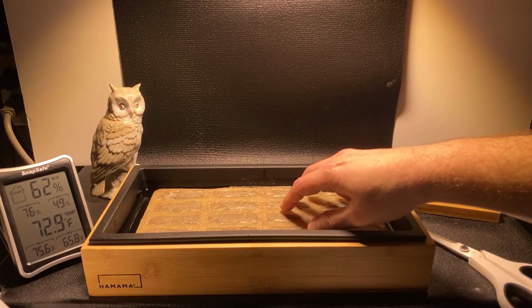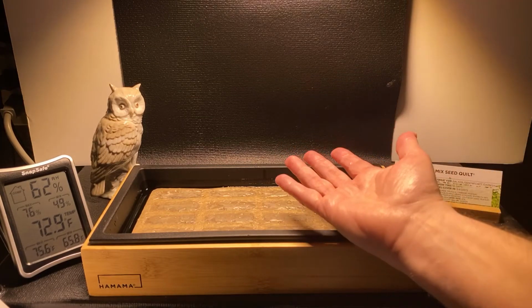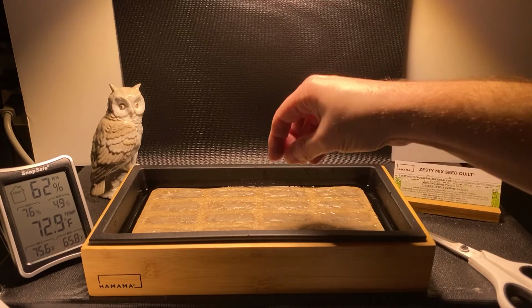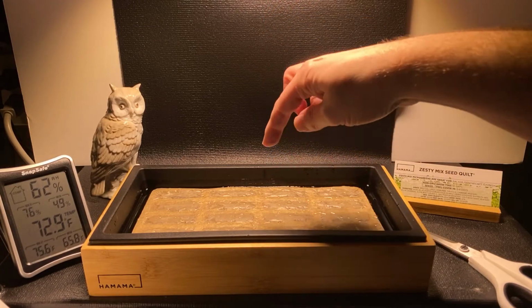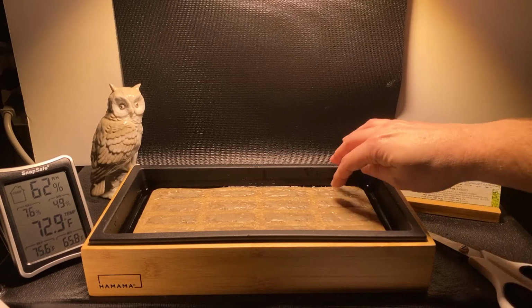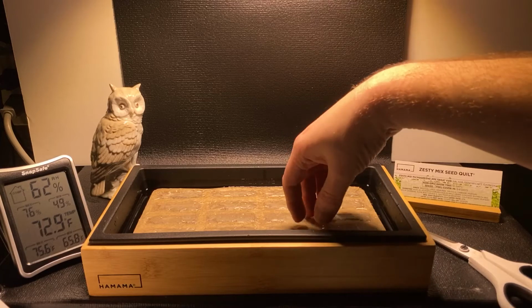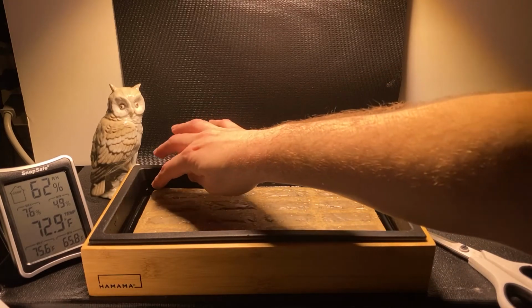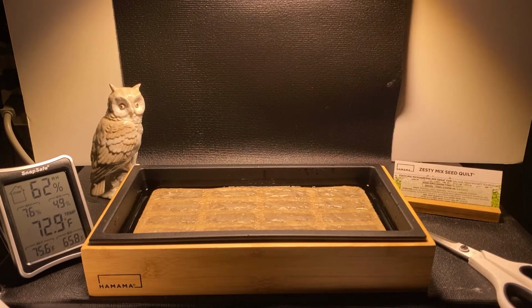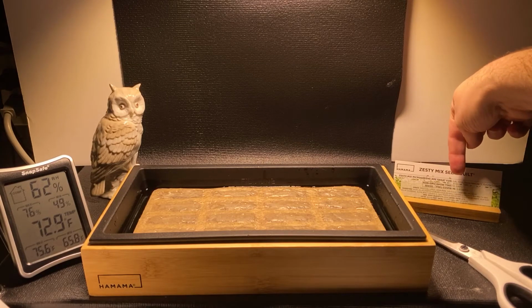Over the course of the next day or two, as this rises up a little bit, the water should drain down from the top into the bottom so that the seeds are moist, and each of these sections is a little microclimate, kind of like a little greenhouse, a little separate section. This paper is important to keep on as long as you can, up until the peel cover in day here.